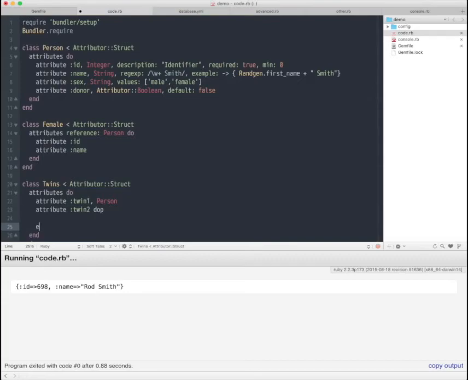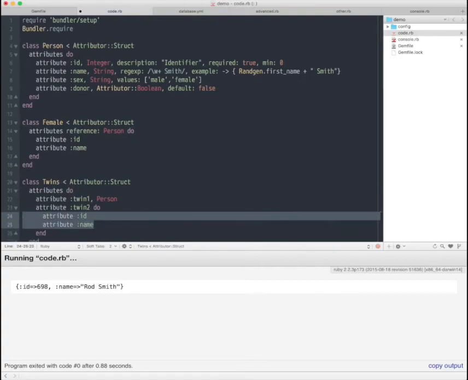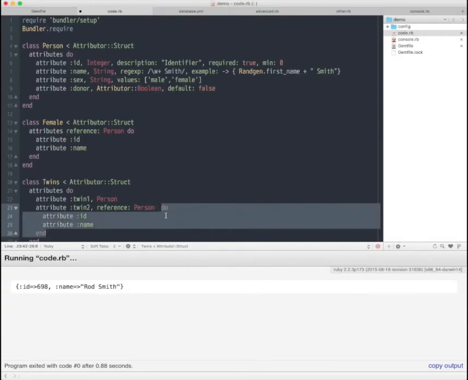the ID and the name attributes of a person, very much like we did here. So we can do exactly the same thing in this sub attributes. It's basically I'm inlining a struct, and I'm telling it, by the way, inherit from this person.